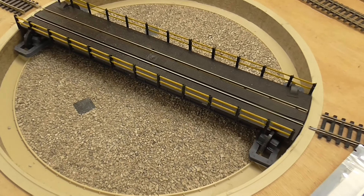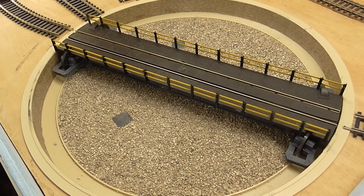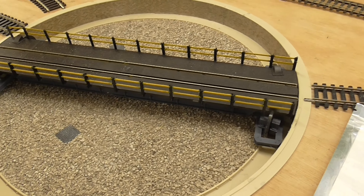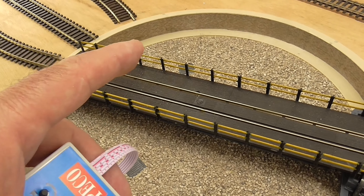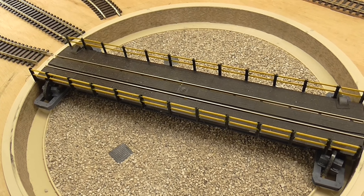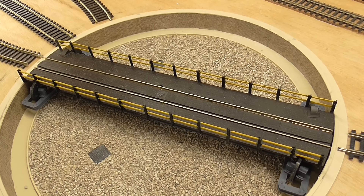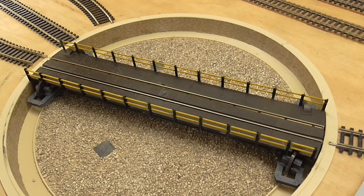On the turntable you can see I've put gravel — medium gravel — which fits underneath the turntable as it goes round quite easily without fouling. I've also downloaded brick paper, printed it out, and it goes round the edge. I want to weather it a little bit by scraping dust off crayons and rubbing the powder in to make it look dirty. I'm not sure whether to do anything with the turntable itself underneath — it might look like a girder, but I might leave it.